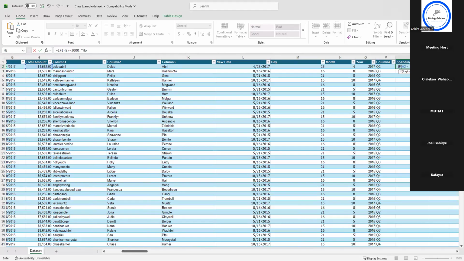Give me higher spending. Higher spender, comma. Regular spender. If it's less, it will give me regular spender. Close bracket.